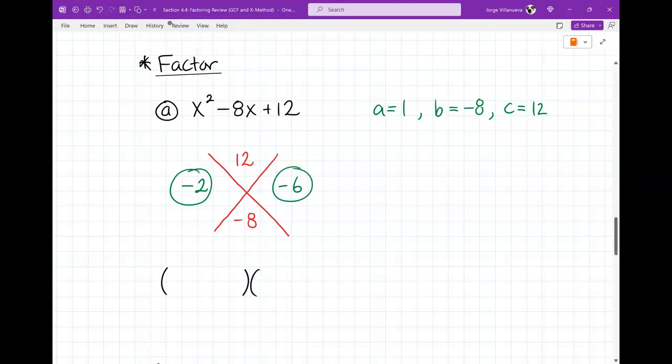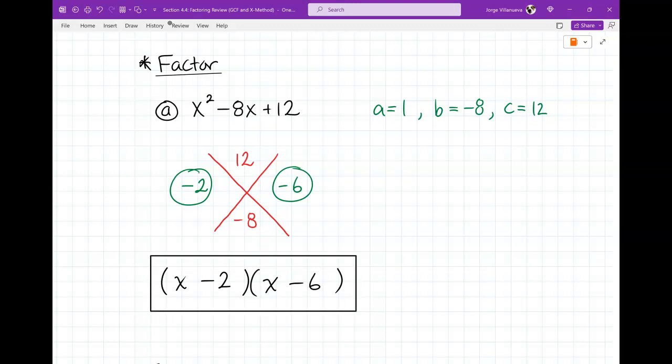So this is all you have to do to write your answer. You're going to put up two sets of parentheses. You're going to write the letter that you're using. So we're using X's, so X here, X there. And you see how my answer is -2 and -6? I'm just going to write -2, -6, and I'm done. That's it. I just factored that. If you want to check to make sure you did it right, you can distribute it out and see that it comes out the same. But there's the right answer, X -2 times X -6. So now it's factored. This one's easier because A is 1. I didn't have to do anything special.